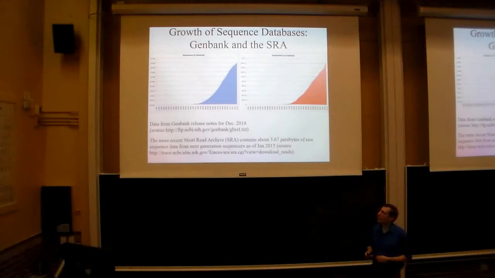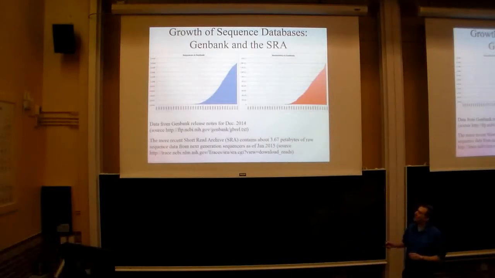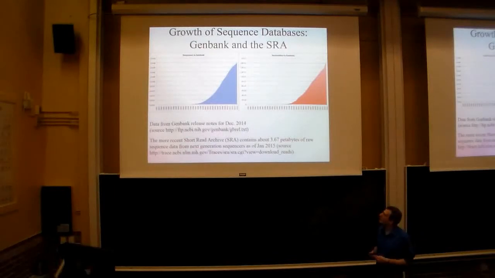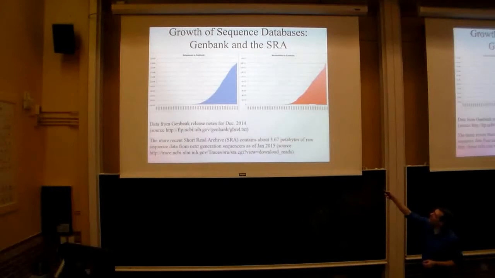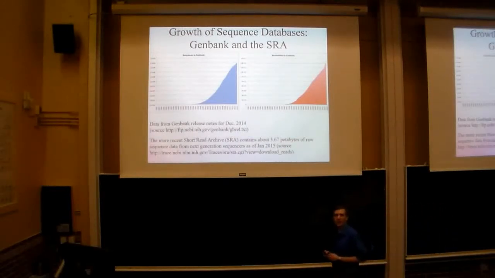So it was not so long ago, maybe 10 years or a little more, that the Sanger sequencing technologies I mentioned in that class were the dominant way people gathered sequence. This has been largely replaced by much faster, higher throughput methods. And so we've seen pretty much an exponential growth in these databases over time. This is showing numbers of sequences and numbers of nucleotides in one particularly important database called GenBank.